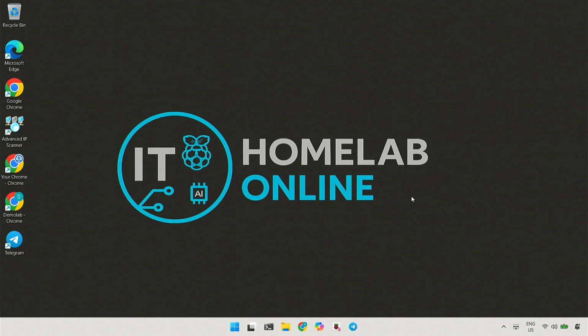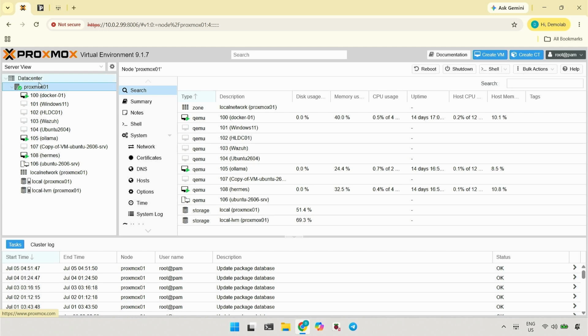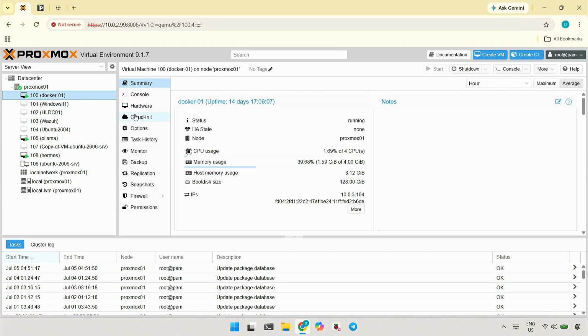To enable nested virtualization, shut down the virtual machine fully in Proxmox, not just reboot. It needs to be turned off. Then go into the virtual machine's hardware settings, select CPU and change the CPU type to host. That tells Proxmox to expose the physical CPU's full features to the VM, including the virtualization extensions that KVM needs. I'll go into the Proxmox interface now and show you what we're talking about.